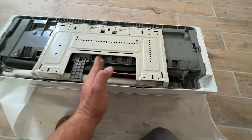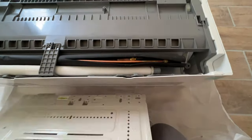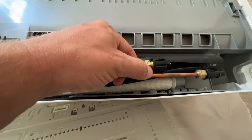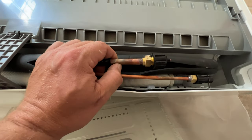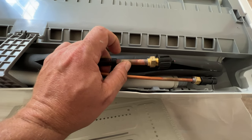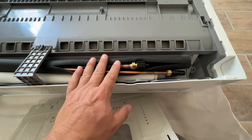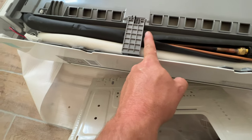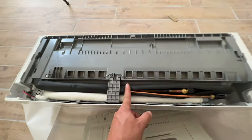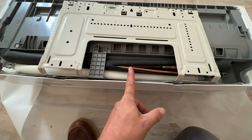So I can't cut these lines down because I wouldn't have a way of putting the male side back on. So I would have to put a female flare and then get a male to male adapter to be able to hook it up to those flares. So that's an option, but I don't have those male to male fittings. What I'm probably going to have to do is cut it down to roughly right about here, the center of the unit, so that way I can make my connection right here in the middle.